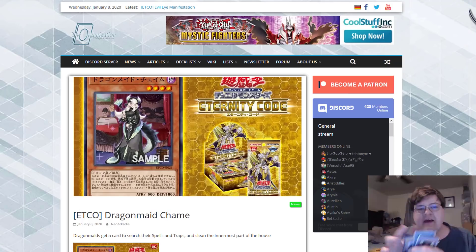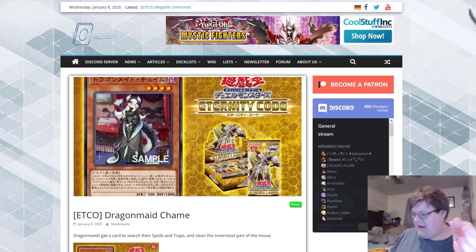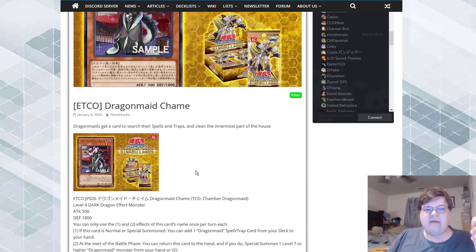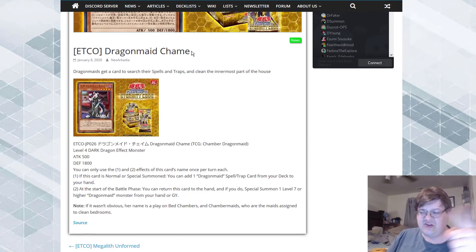...and just never look back at this deck, they released this hottie right here. Now I'm just saying, on the mommy scale of one to ten, this is an unbelievable twelve. This is the pinnacle of Dragon Maids. You guys know that dragons and tails and waifus — the waifu tax on this thing is going to be ridiculous. This better be a super rare; I'm going to be extremely mad if this looks like a common, because this card deserves the utmost treatment. So Dragon Maid Chami — we don't know what her dragon form does yet, so we will eventually get there. I assume they'll release it later in the morning.